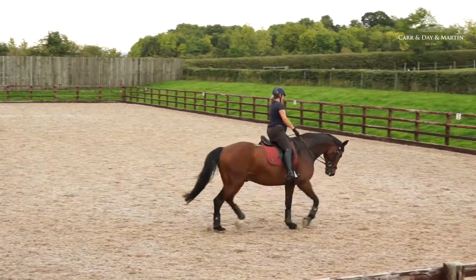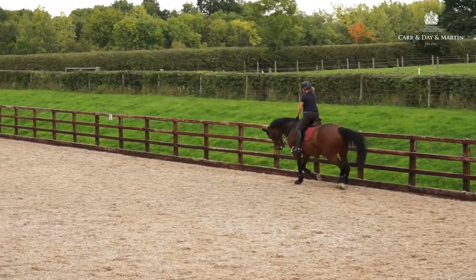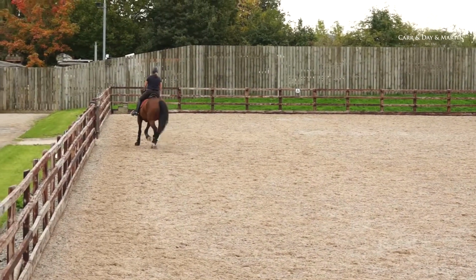So I like the rhythm, I like the energy. I'd like to see a little bit more stretch, particularly if he could take his nose a little bit out and forward. So seek the contact out a little bit away from his chest.